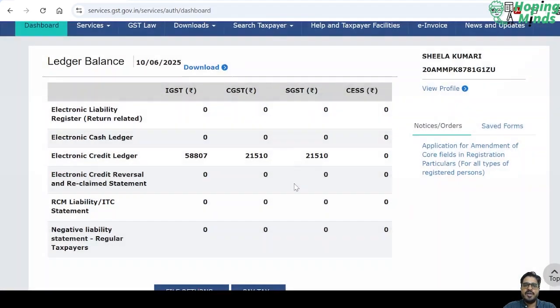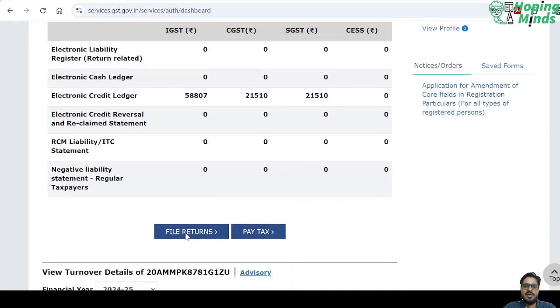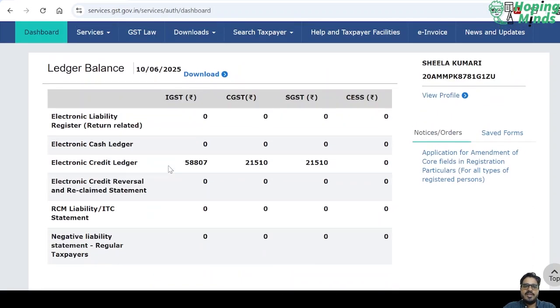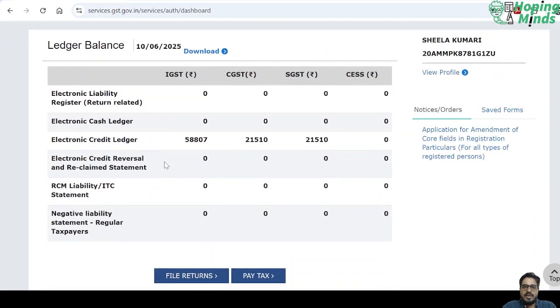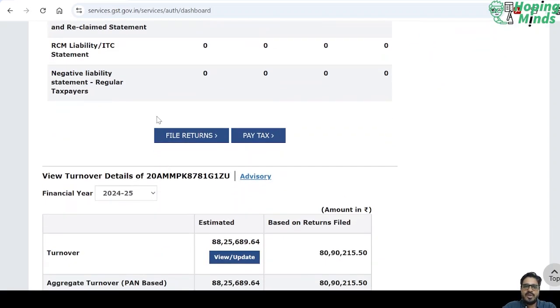it will show the ledger balances as on date, that is electronic liability ledger, electronic cash ledger, electronic credit ledger, electronic credit reversal and reclaim statement, RCM liability, ITC statement, negative liability statement for regular taxpayers. These are the different ledgers that are appearing on the home screen.